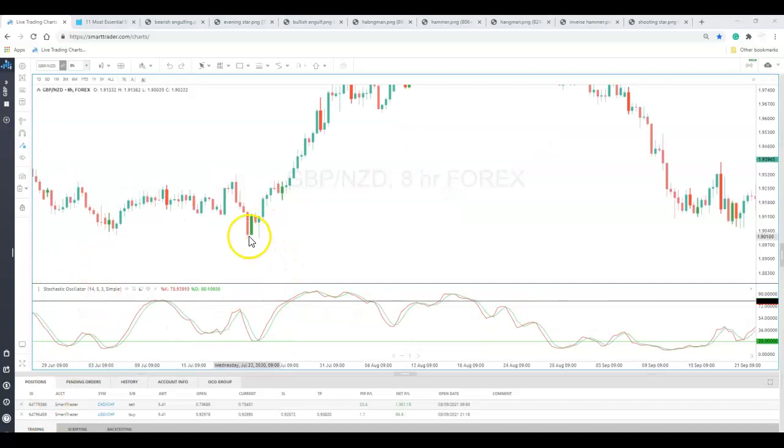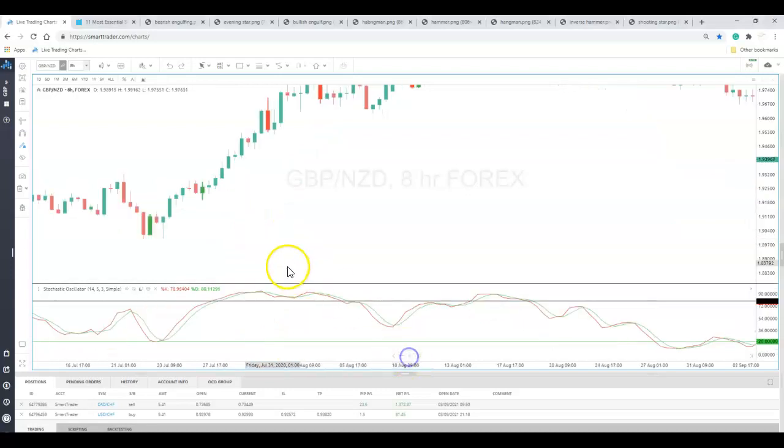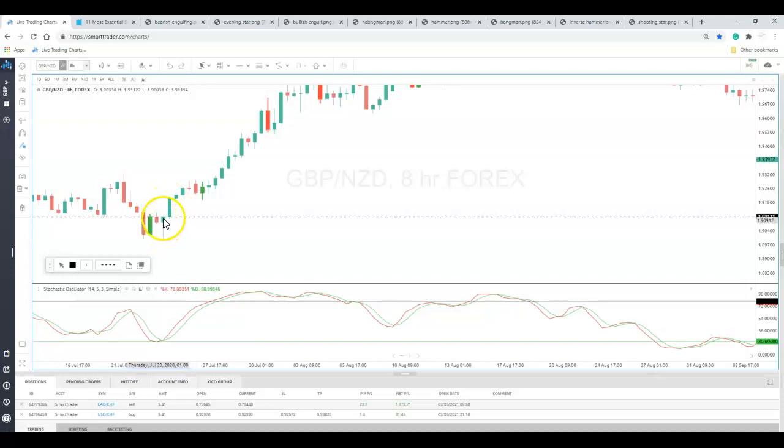Well, here we have a combination. We have an inside bar of what is called a bullish piercing line, but we have a hammer as well right there. That's a hammer. Now a hammer needs the next candle to close above or break above this hammer to qualify it. So you need to have a hammer, and then you need price to break above. And then of course we qualify the trade.